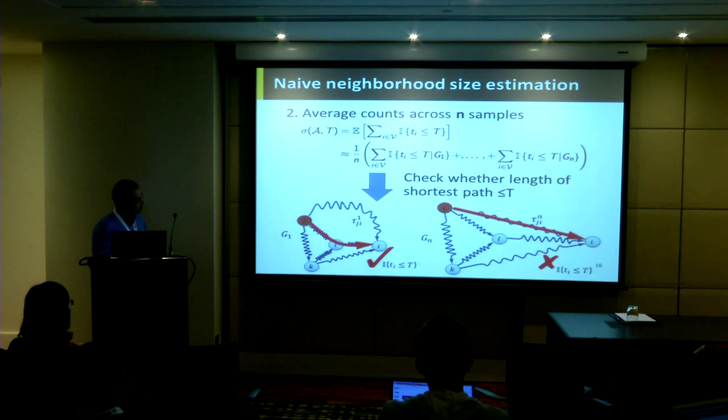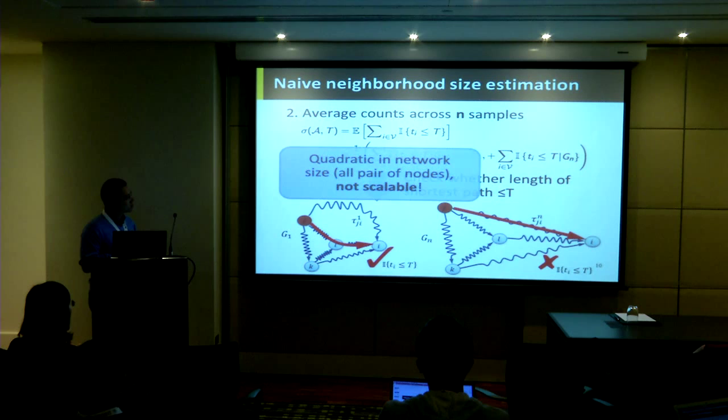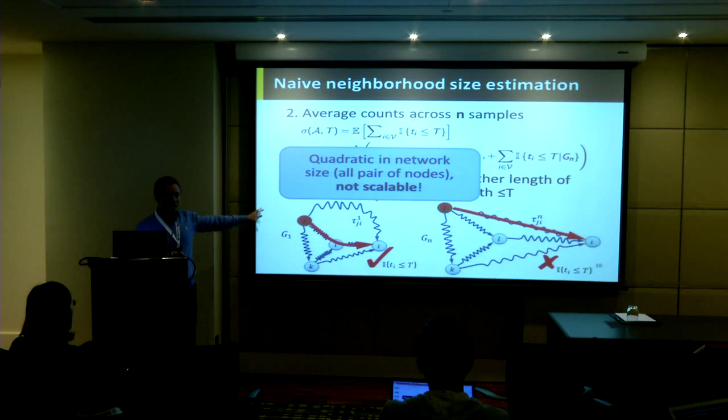So overall, if you just consider one of these networks, G1, and you want to compute the pairwise shortest path, then the computation is going to be quadratic in the number of nodes, yeah? If you don't do anything smart, okay? No problem, right? So essentially, in order to scale out this type of naive sampling approach to millions of nodes, you have to think about something smart for computing this type of shortest path. Or you have to figure out a way to compute this summation of this indicator function, yeah?